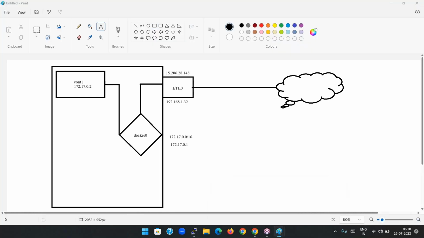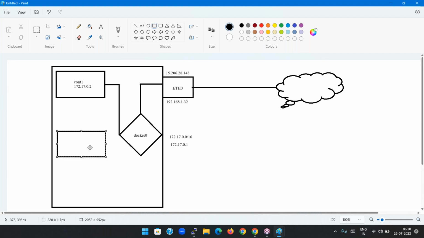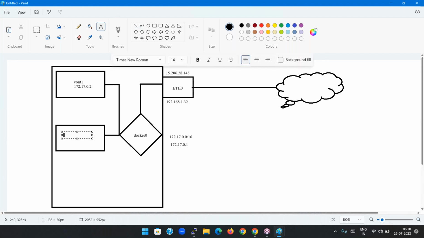So as per this diagram, we have a new container, and this container is also connected to this bridge adapter. One more thing you need to understand here is that if you try to ping manually, the containers will communicate with each other. Why? Because they are under a single network, so they will communicate with each other.